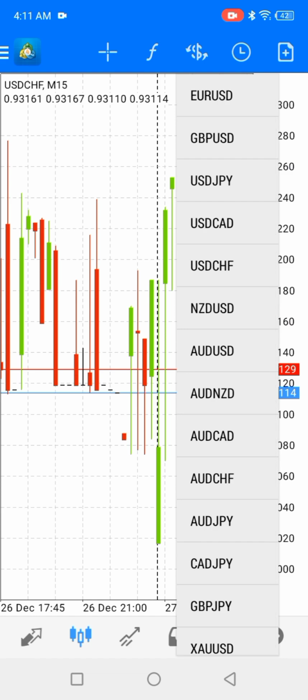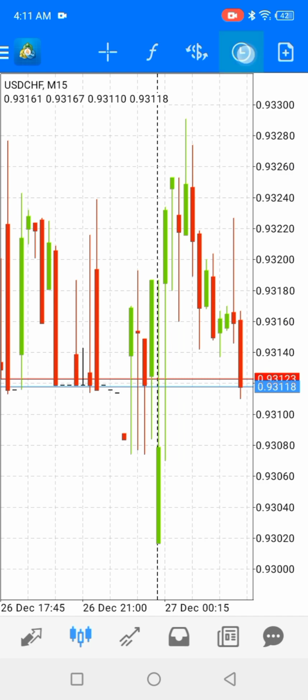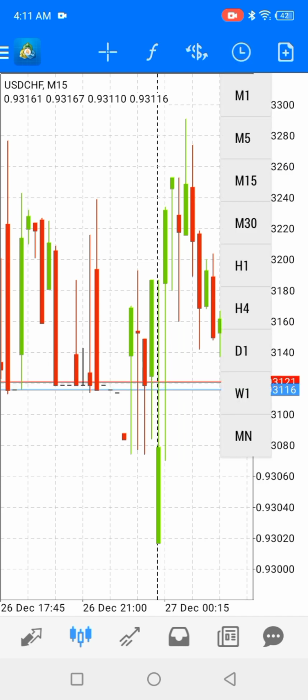There is the clock sign. When you click that, it shows you the different time frames that you can look at on a chart. We have the 1 minute, 5 minutes, 15 minutes, 30 minutes, 1 hour, 4 hours, daily, weekly, and monthly.